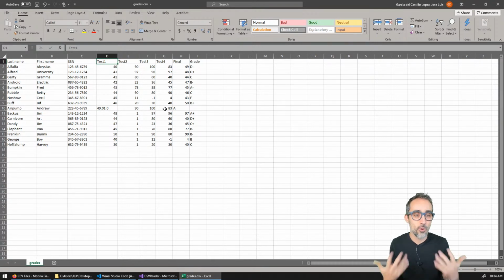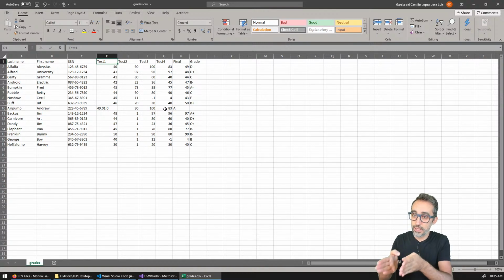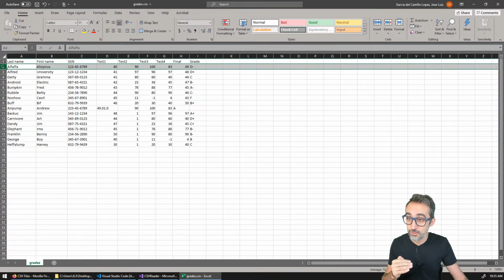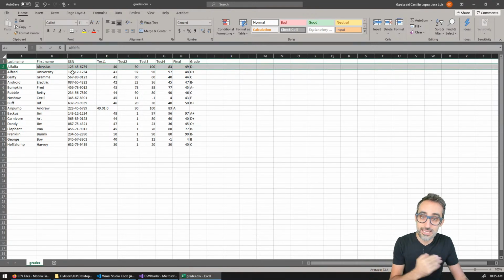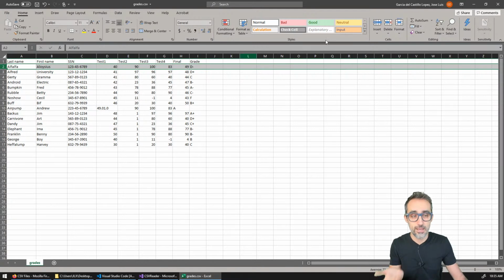If you open them, they have plain text inside, with all this data represented line by line. Every line is just a line of data where each one of these columns is separated by a comma.